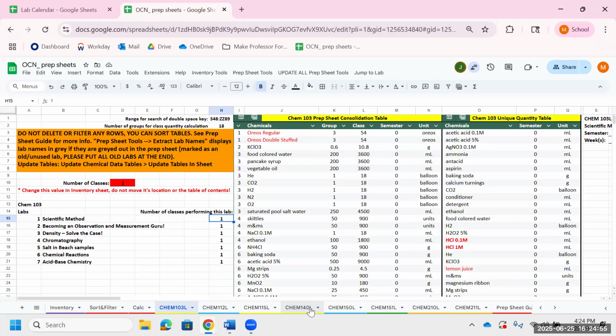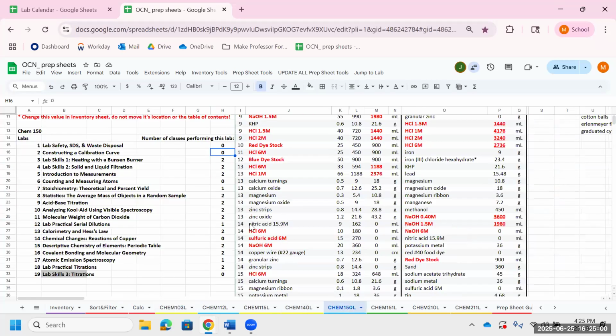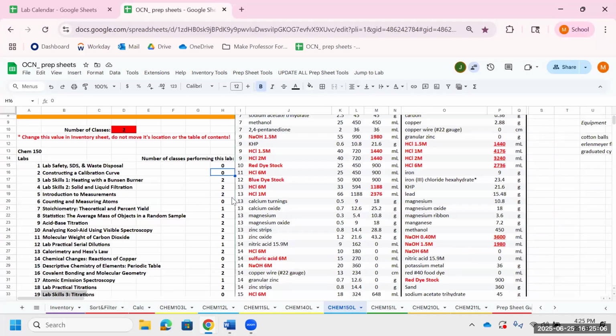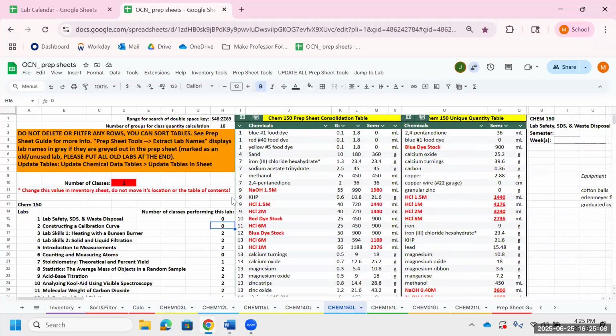But you can also just press undo, redo once you figure out roughly where you are. But as you can see, if we go back to 150, all that information is still there. You press undo. You don't have to go back each time and fix it if you make that mistake. But yeah, so that's what that update all labs to number of classes per section button does.